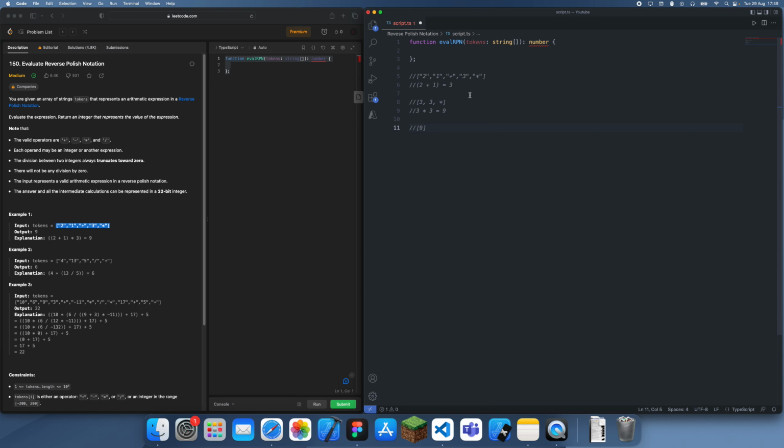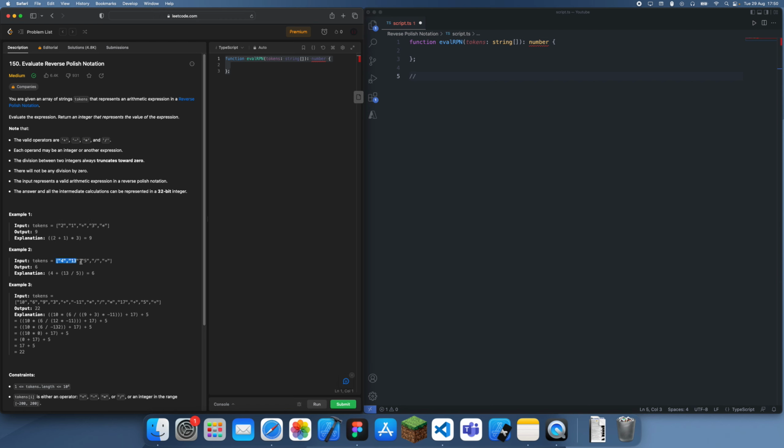So already you should start to be able to see that the way we can go about solving this is we basically have to find an operator and then two numbers behind it, and we just apply this operator to these two numbers. So here we have a triple of 2 numbers and an operator, 2 plus 1, and we just replace that entire block with 3. Now I have another triple, 3 times 3, and this is 9, and we're just going to repeat that until the length is 1. Okay, so there we go. We can see how this is working, and of course we go left to right.